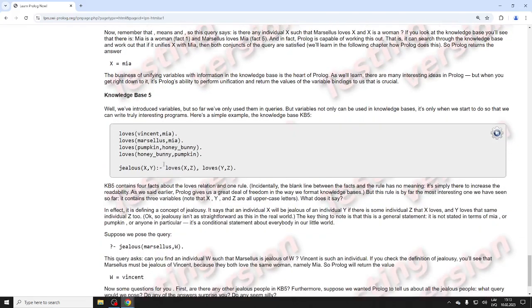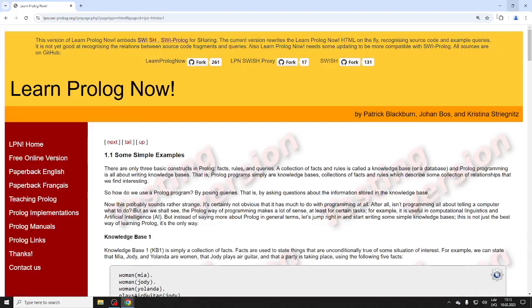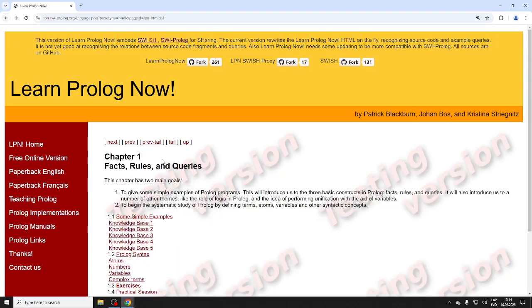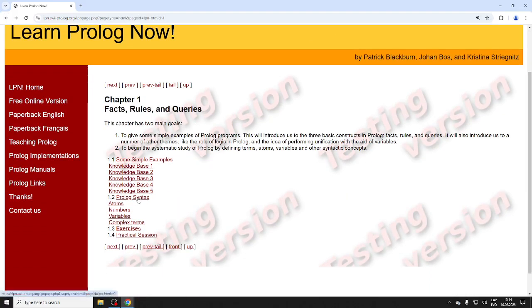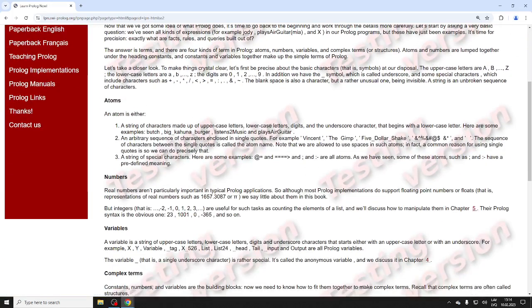Again, we can have it. These are not so very interesting yet. We can of course have his parents, maybe cooler facts, but same thing. Now let's see Prolog syntax. Let's explore this a little bit more. So let's maybe look at the basic atoms.